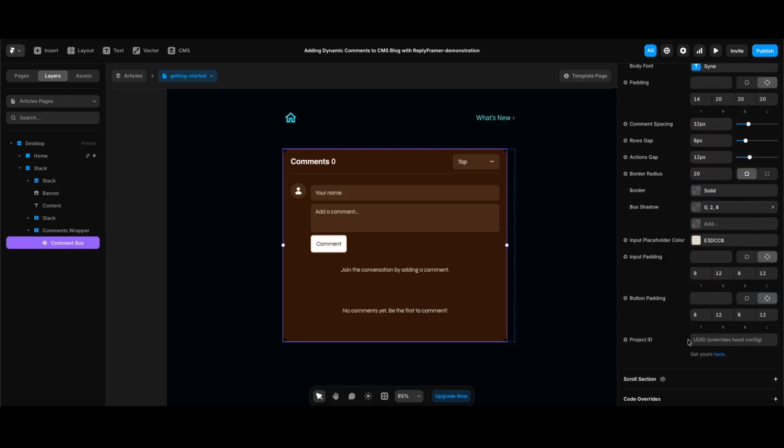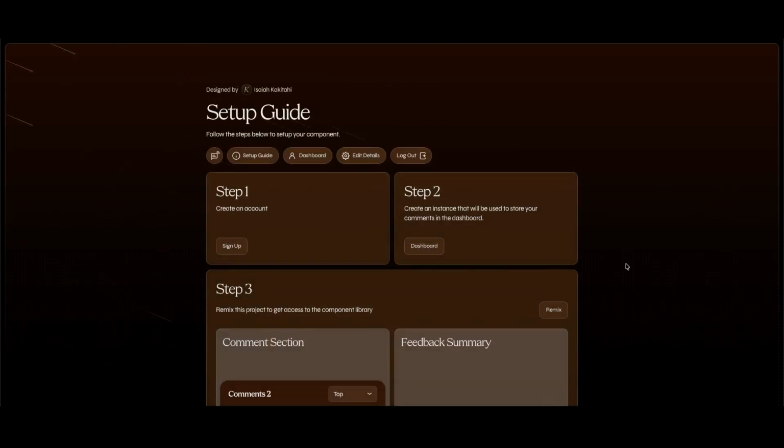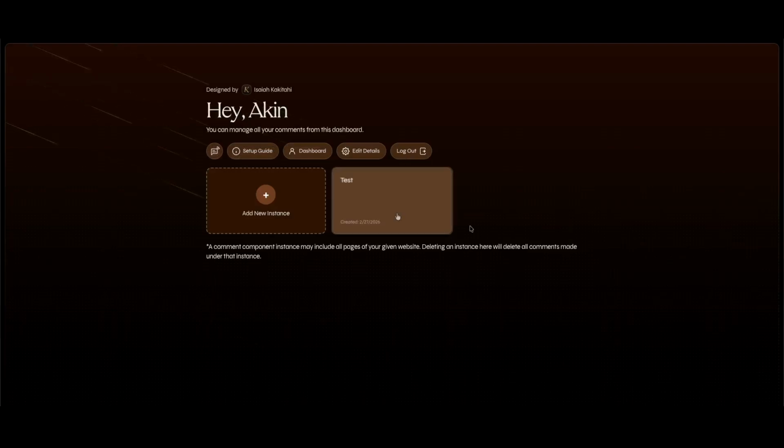We need a project ID, as you see as the last component option here. You can click Get Yours Here link and check Setup Guide page. And you can see here, after creating an account, you need to create an instance in your dashboard. And when you go to your dashboard, you can see mine here is called Test.